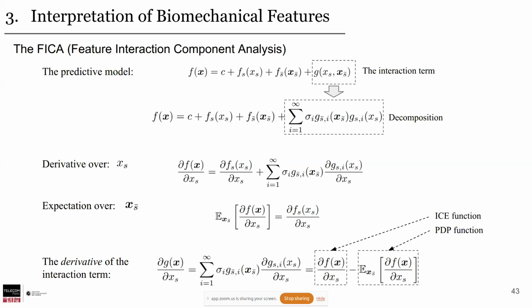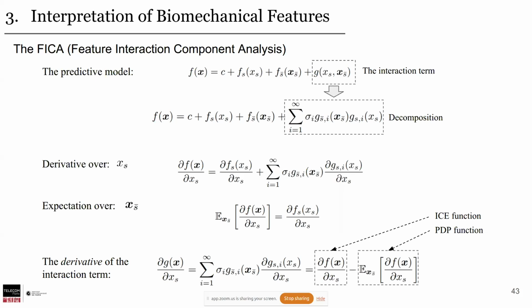With these foundations, we can find the way to calculate interaction terms. We go to the first row, where we have the interaction expression. If we take the derivative, it is equivalent to taking the derivative of the rectangular parts in the second equation. Using the latter two expressions, we can write it in the final expression here.